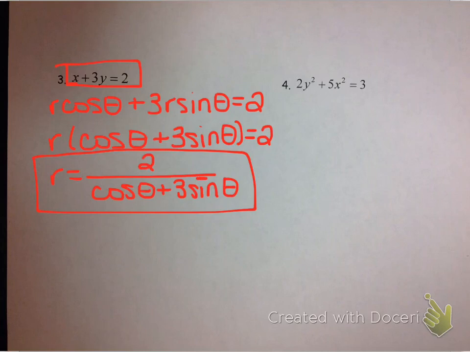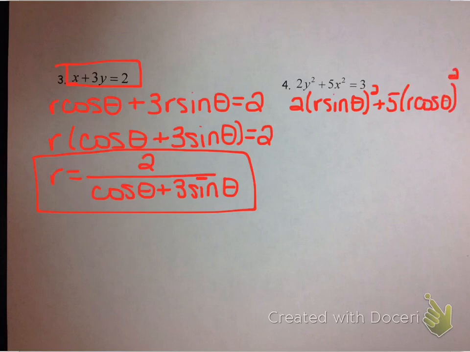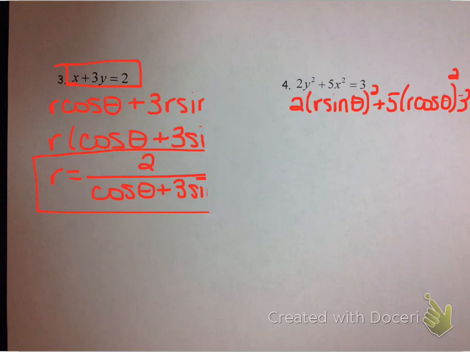And then number 4, the final one, actually works out very, very similarly. I think there's only technically one extra step, actually probably 2. Okay, I'm going to replace the y with r sine of theta, but it's being squared. And I'm going to replace the x with r cosine of theta, but once again it's being squared, and it's all equal to 3. So my first extra step is that I need to actually square both of those parts. And I'm going to erase this to make a little bit of room because I'm running tight on space.